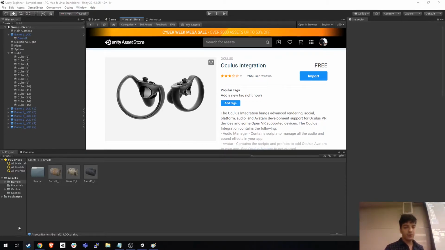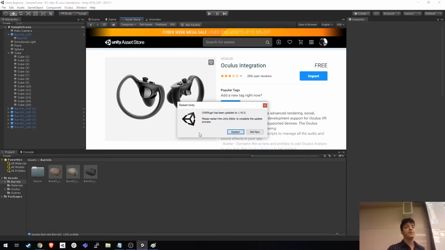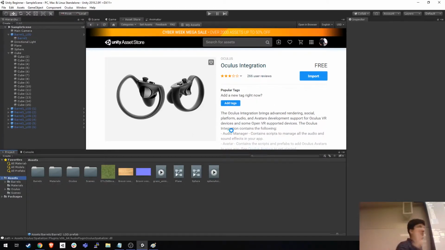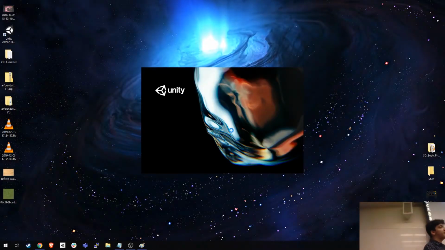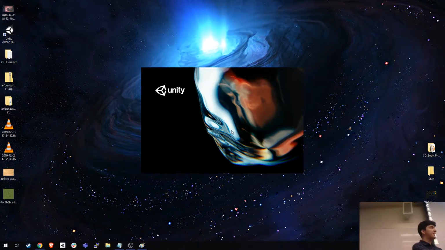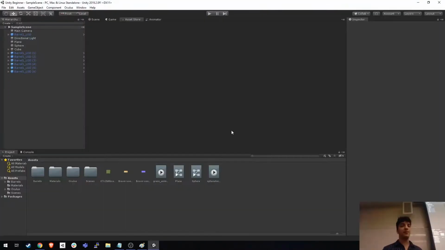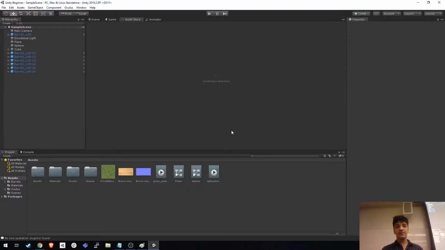All right, so now in my assets, it's going to say some things. There's an updated version. I'm going to say yes. It's going to ask, do you want this? Restart, upgrade, restart, and let it restart. It usually asks that if there's a newer version, even though I just downloaded a version, but the version on the asset store probably wasn't the most up to date, so that's why it automatically detected that there should be an update. All right, my project has been reloaded.